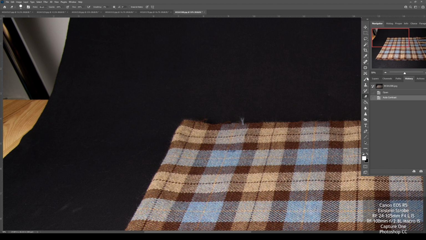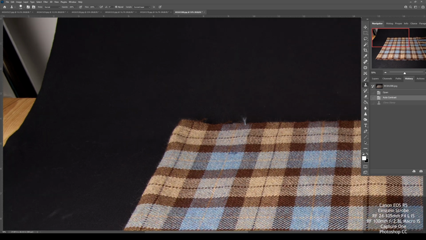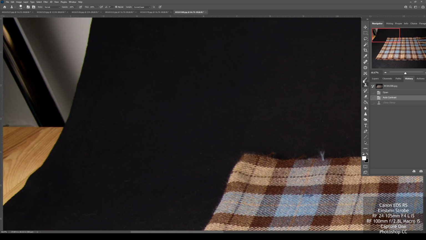Alright, so to fix this, I'm going to use this stamp tool, and I'm going to take what's over here and introduce it over here. This isn't going to be perfect on the first go. We're just going to color it in. Actually, I'm going to change my mind. First, I'm going to clean this up because there's a serious case of dust over here.